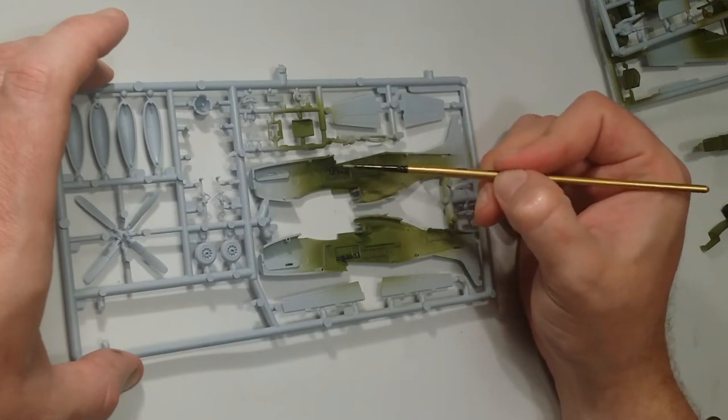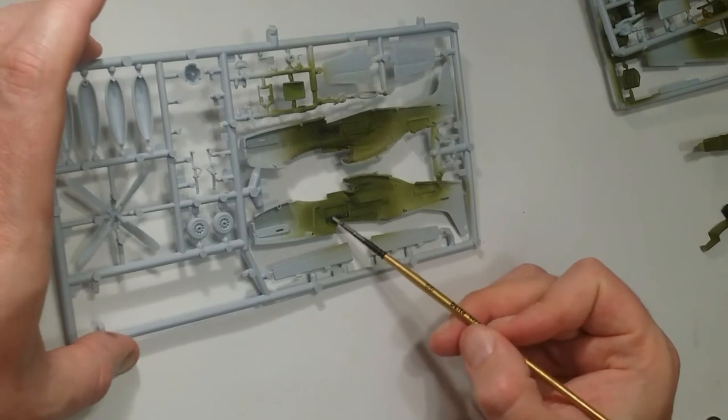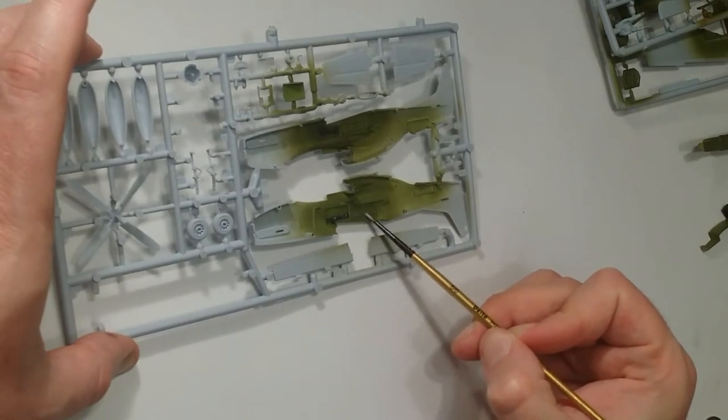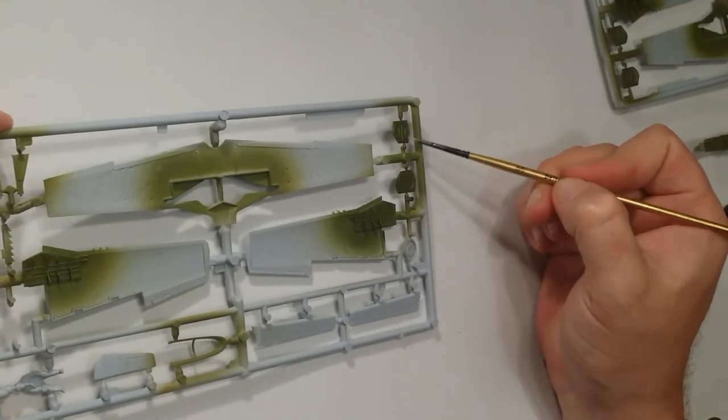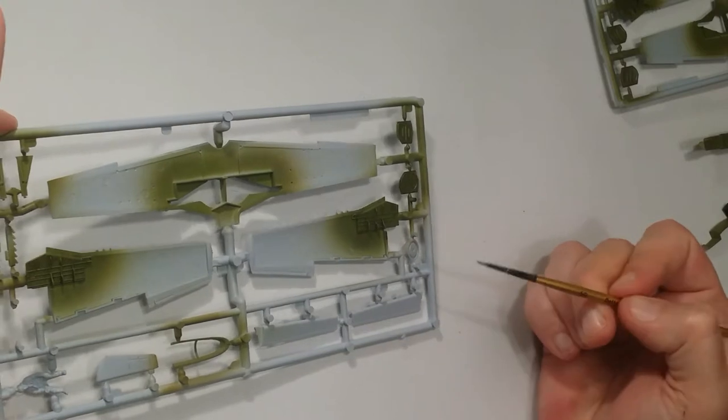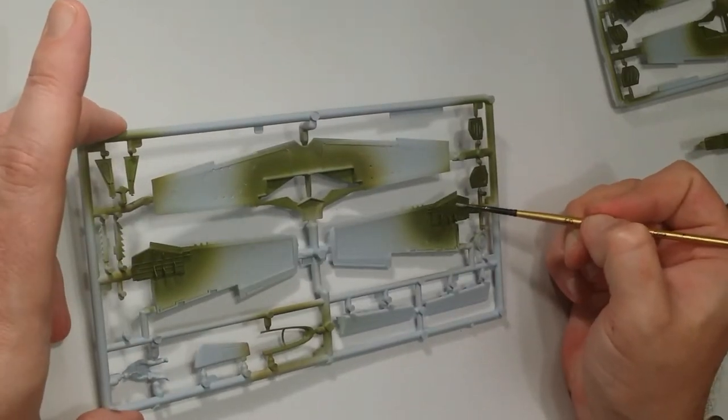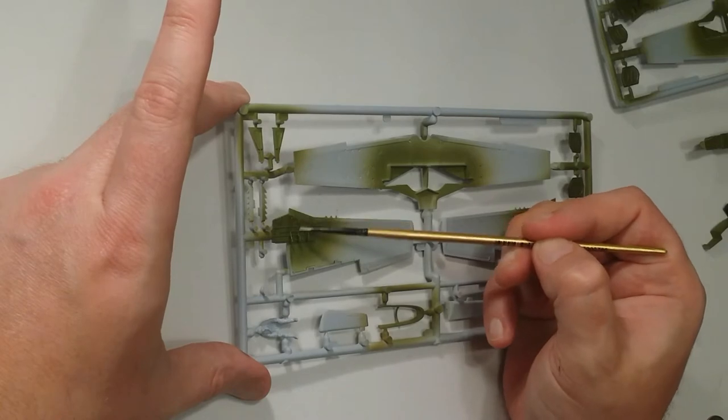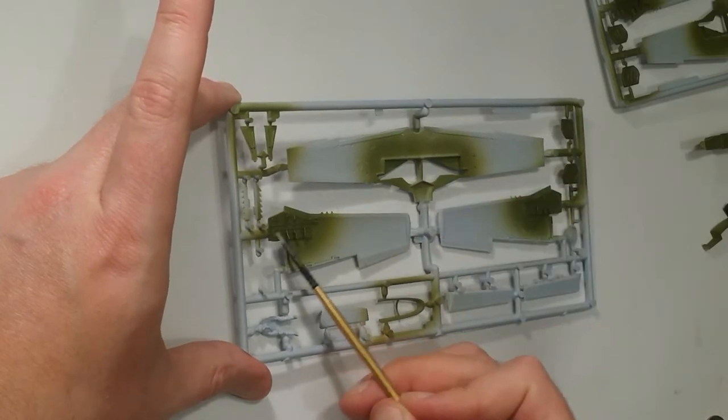Now I do apologize if I don't sound the healthiest. I'm getting over a bad cold. So I actually figured I was pretty good until I started talking on this video and I'll sound a bit nasally so forgive me everyone. Alright, just chipping up some of the other areas here. And I'm just trying to highlight some of the raised areas in the wheel bay there. Just get them to stick out a little bit more. See how that works. That's just for the Tamiya flat aluminium.